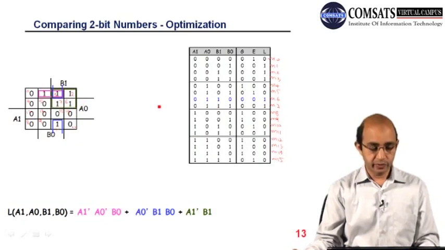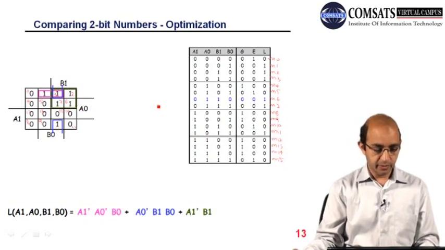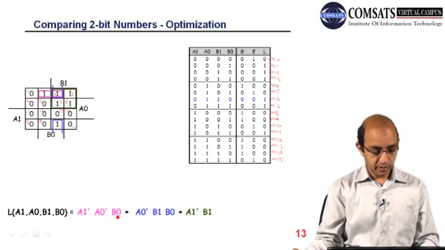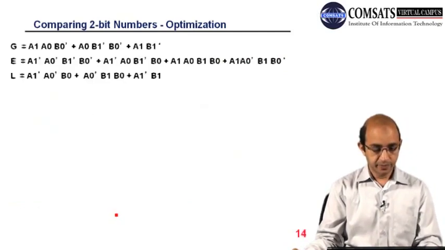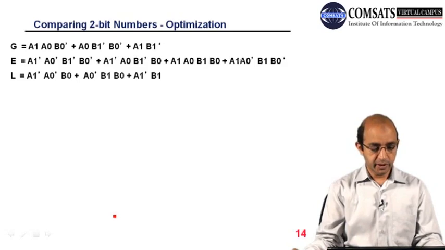So now we have all ones mapped to the K-map. Now we will be looking for the groupings. So here we have a square. As a result of this square, we will be having A1 bar B1. And then we have a pair here, after bending or twisting, so we have A1 bar B1 B0... sorry, A0 bar B1 B0. And then for this pair we will be having A1 bar A0 bar B0. So these are the Boolean expressions for G, E and L.